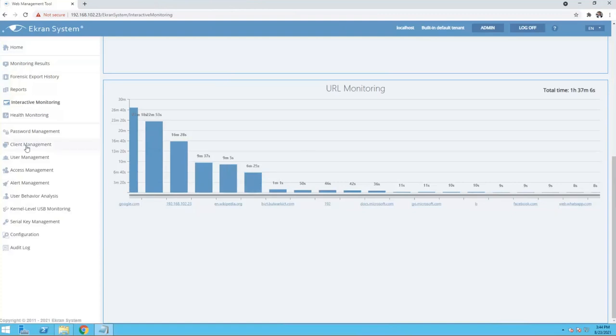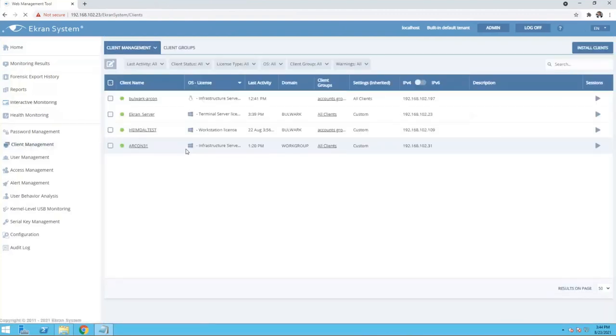Now, jumping onto the client management settings. This is where we define the policies. I've got different devices: one Linux, one terminal jump server, one workstation, and one normal Windows server. So these are different devices, and accordingly, the license may differ. So you have to give us the right information on how many devices your customer wants to monitor and what the platforms are, whether it's a Linux server, a terminal server, Mac OS, Windows, so many things. So we have to pull out this information.